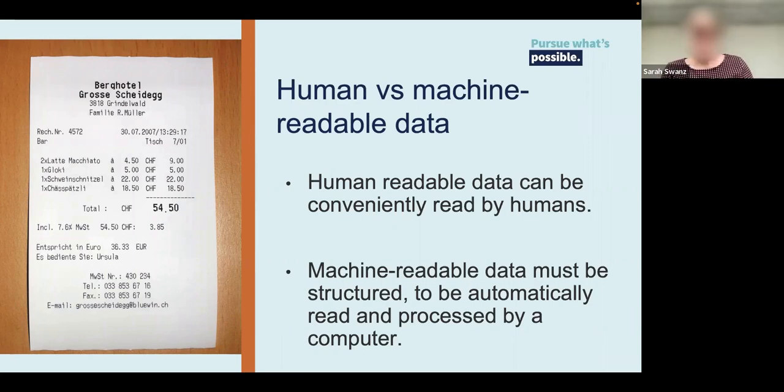If you're the restaurant owner, you wouldn't want to just read all of your receipts one by one to extract that data. You want to look at something like a database or a spreadsheet. Common machine readable formats are the CSV, a spreadsheet, JSON, or XML, but there are many, many more. Those are just some of the more common ones. And a lot of things are both. I mean, a spreadsheet can sometimes be a bit obtuse and hard for humans to read, but we can read it. And it is also, of course, computer readable.